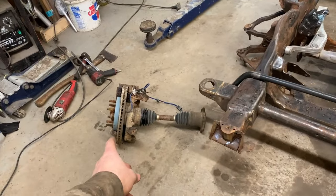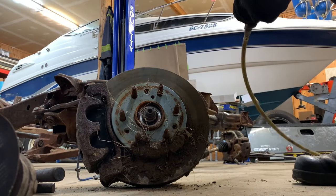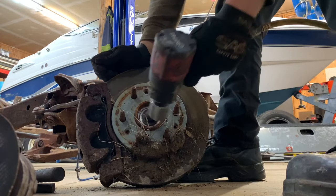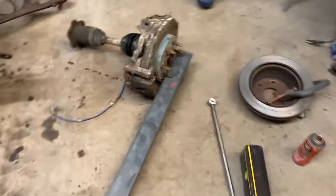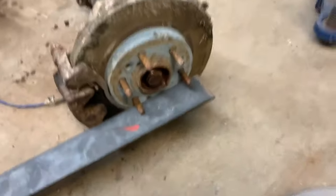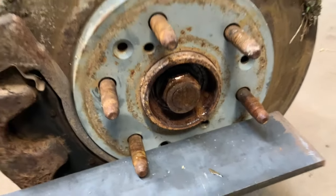I'm gonna see if I can get these CV axles out now. Get one knuckle in today. This is the situation with the other one. Yeah, the nut still doesn't want to come off. I don't have any Deep Creep, so I sprayed some honey on it. Hopefully that will allow it to loosen up a little bit. I've only got one of those little dinky torches with the blue bottle, so it's not going to be anywhere near hot enough for that. Time and penetrating oil. We'll see how it goes.